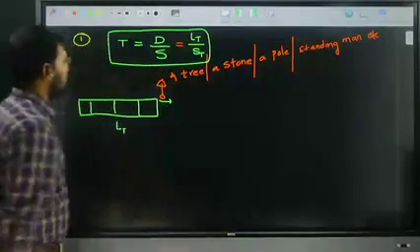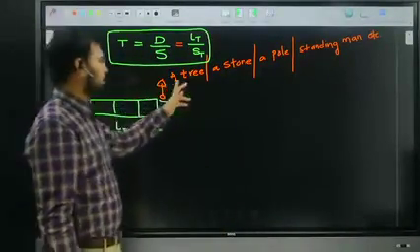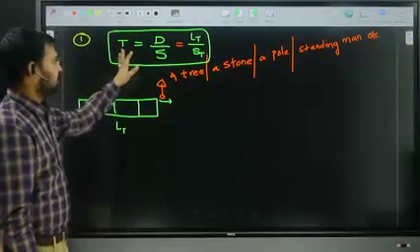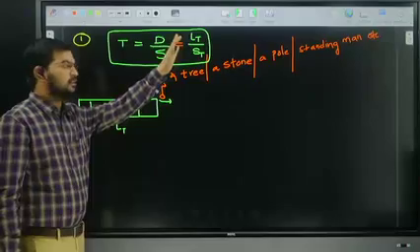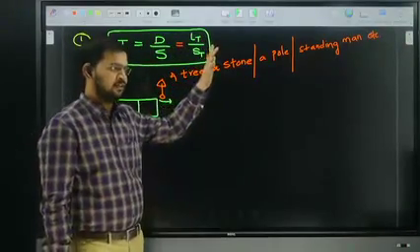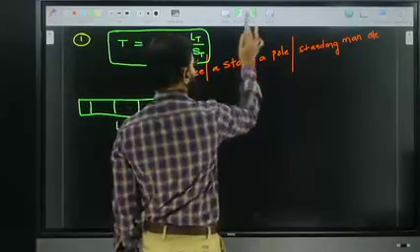So these are the 4 points. First point, whenever a train is crossing a stationary object like a tree, stone, pole, or standing man, the distance is nothing but the length of the train itself. So time is equal to distance by speed, that is the length of the train by the speed of the train. All of you clear? This is the first point you have to remember.